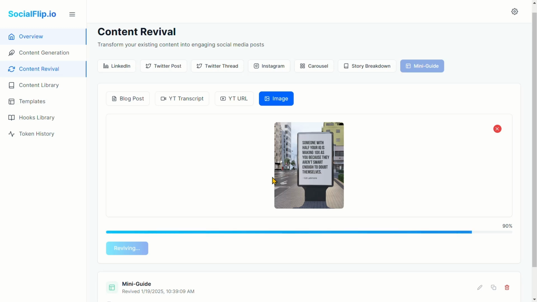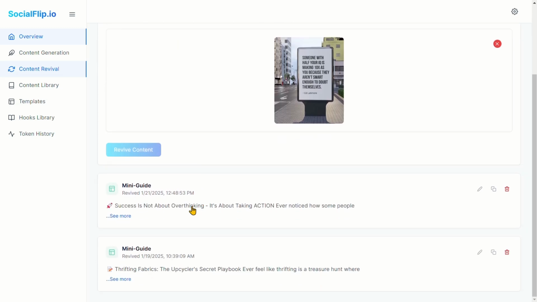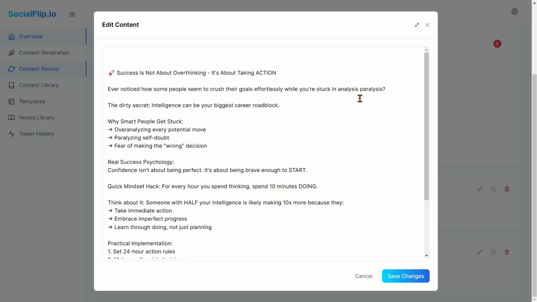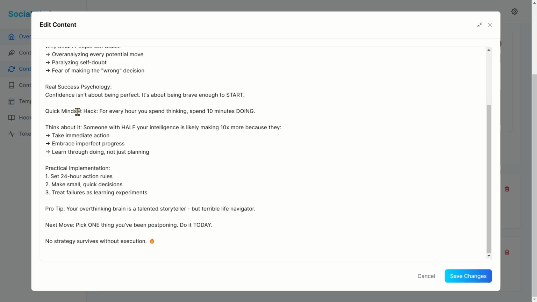Any image that has text, the images must have text within them, right? But here you go, your image gives you this, right? So, and these are a lot longer because this is a mini guide, right?